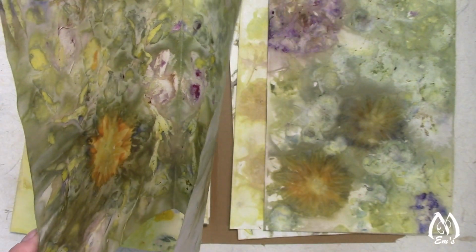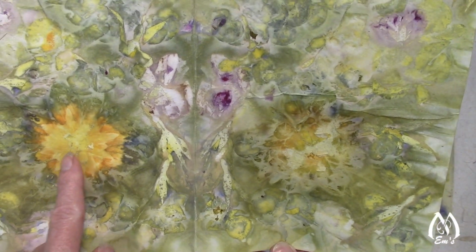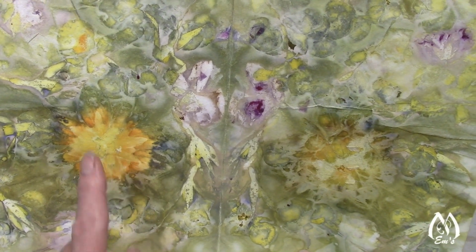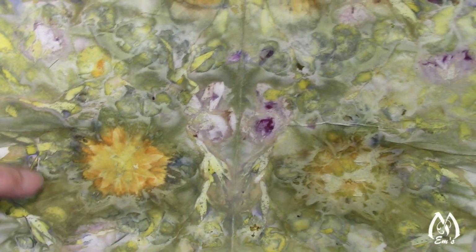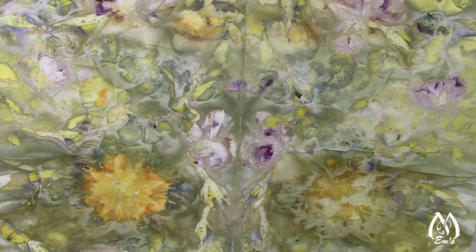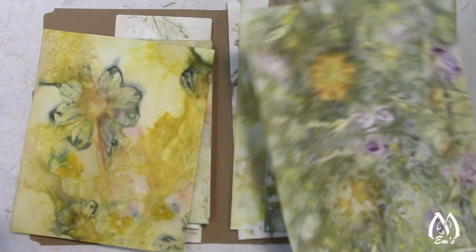This one paper I did fold in half, so it is a mirror image, although you can see that the front side of a flower often prints a little different than the back side. So this is the same flower, but this is the front and this is the back. And then this is some begonia flowers and petals that I put on there. And they make this really pretty greenish yellow kind of wash. So all these papers were pressed flat and open. This one was folded in half.